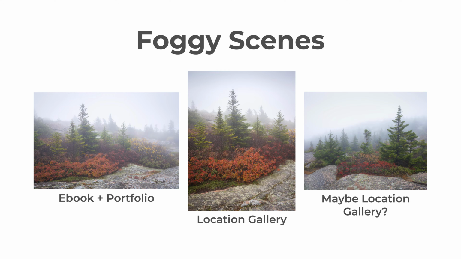And then the third photo on the right, maybe my location gallery, maybe not. I feel like the sky in that one is too blank. It's just not quite working. So even though I like the fall colors and I like the misty scene, the mist to me doesn't work quite as well as the first 2. So these are all similar. These are too duplicative to include all 3 of them. So I chose the one that made the most sense for the layout. And then I might use the other 2 in a different context.